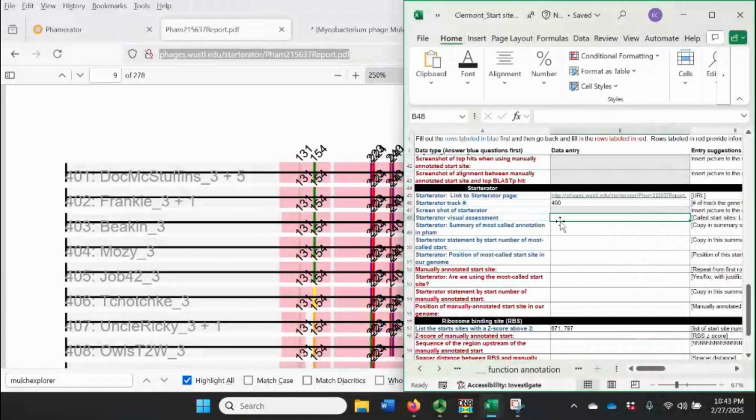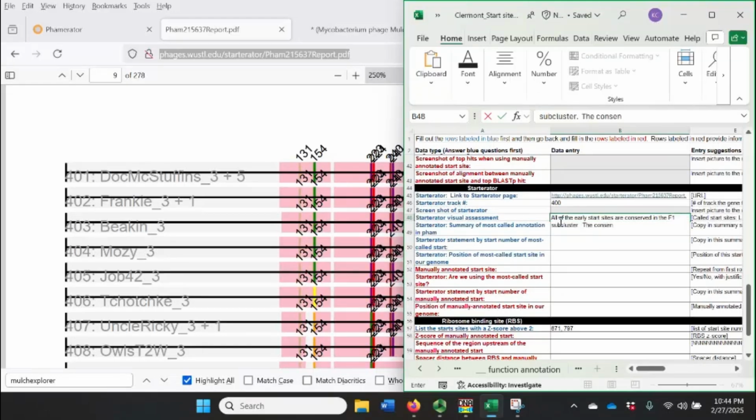We said that all of the early start sites are conserved in the F1 subcluster.